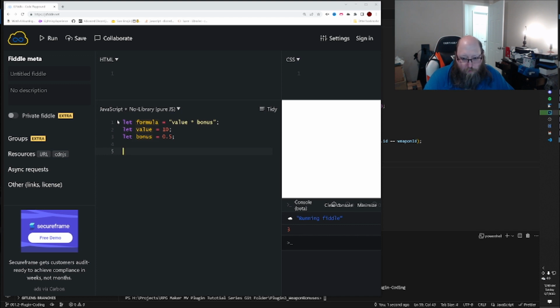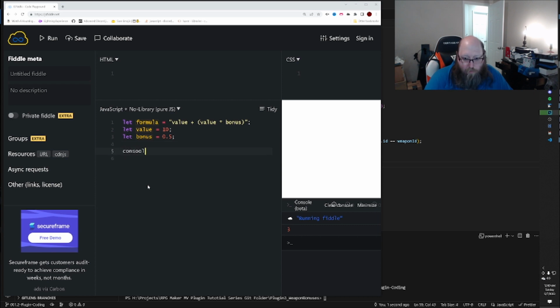And then we're going to, actually it would be value plus value times bonus, technically it would be this. That way, because we're going to add it on top of the damage we already have. So the bonus calculation on top of that. That way the zero doesn't mean we lose damage. It just means we add less damage. And so what we'd do then is this.